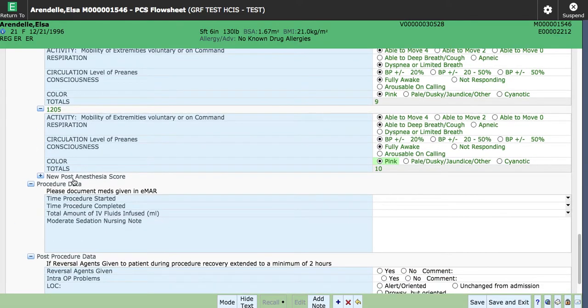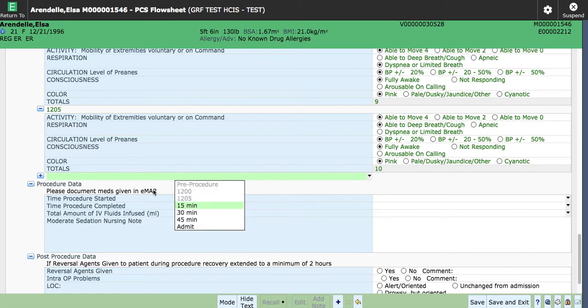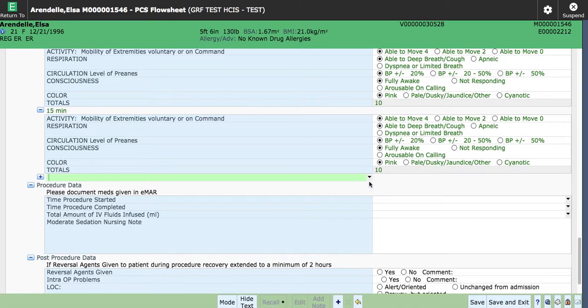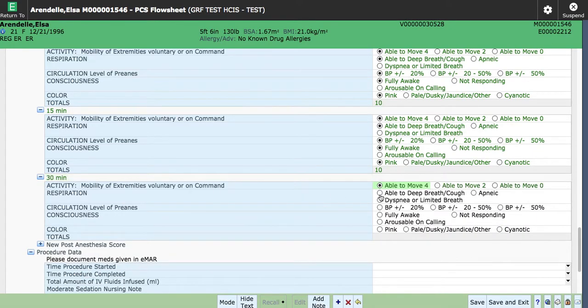And then once we're done with the procedure, this one we will have to do every 15 minutes, every 30 minutes, and every 45 minutes.